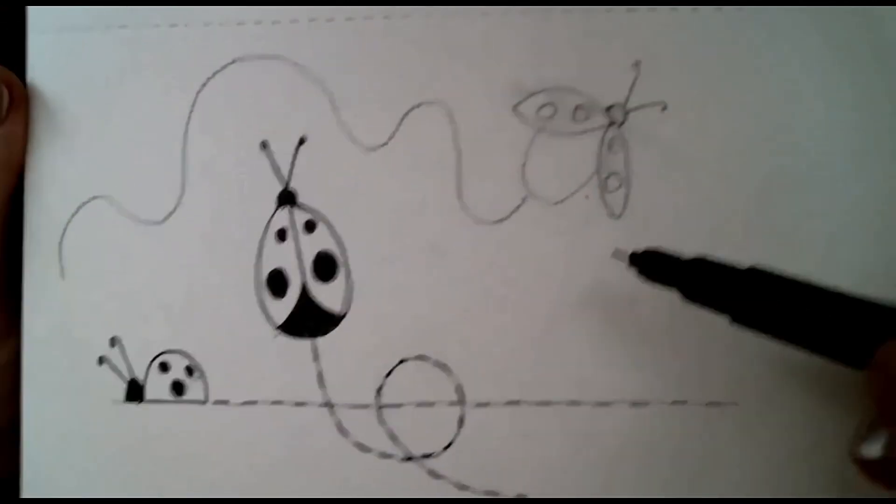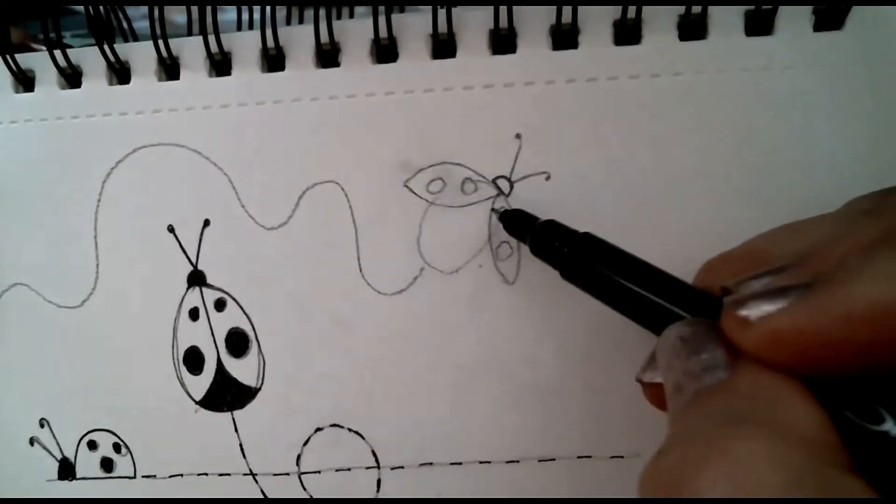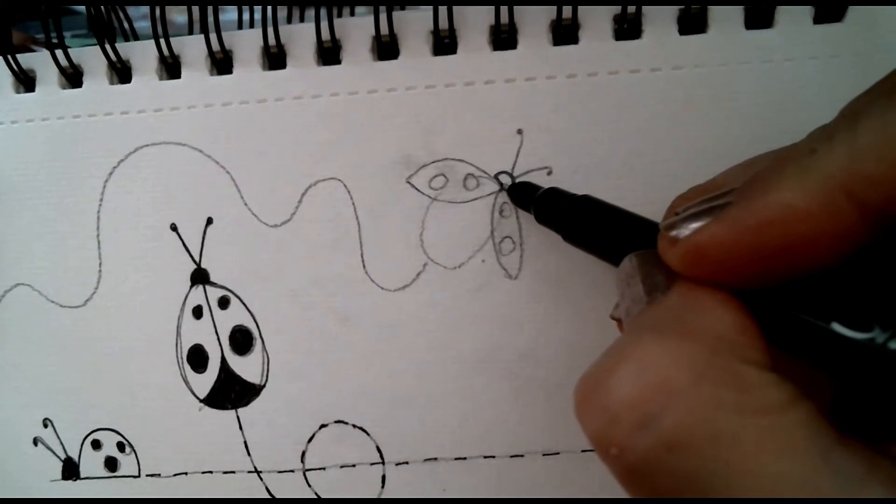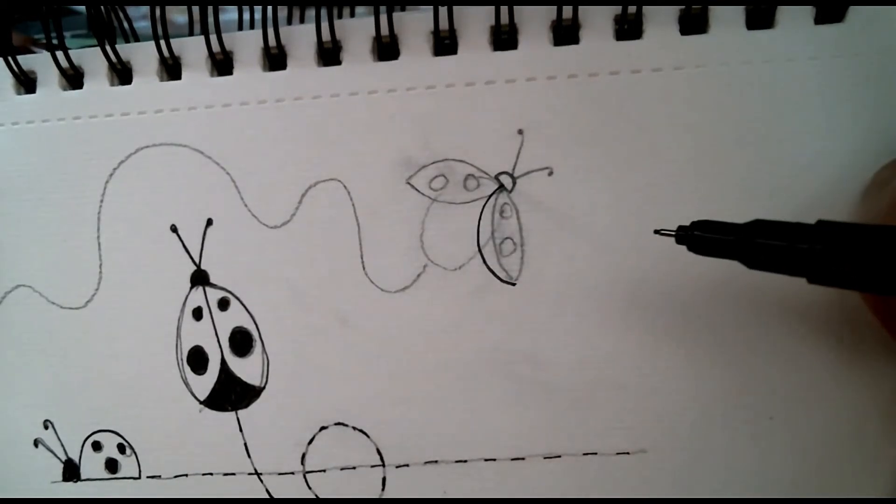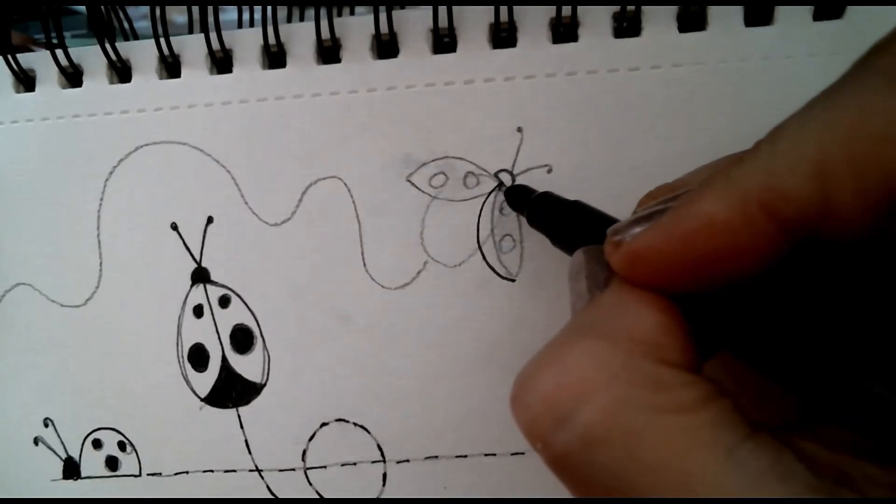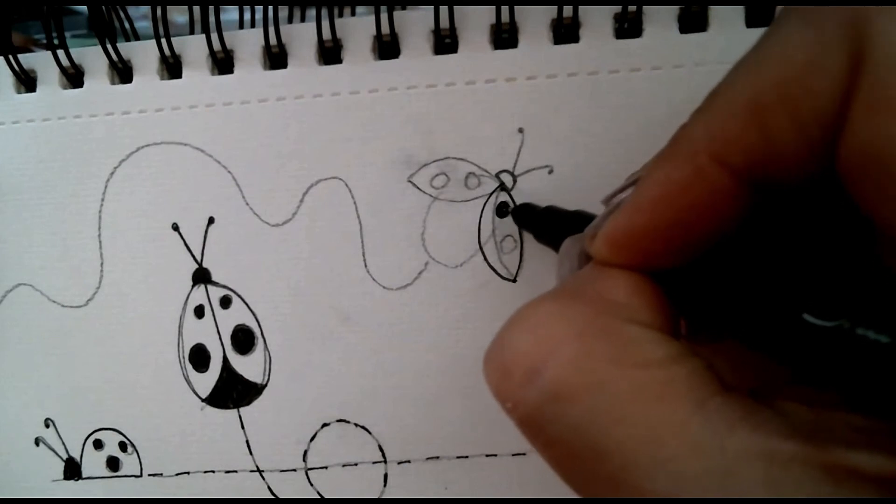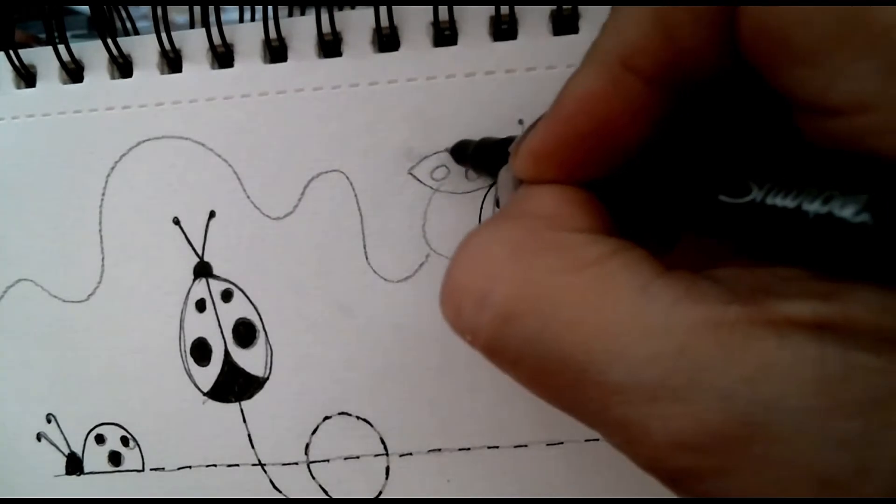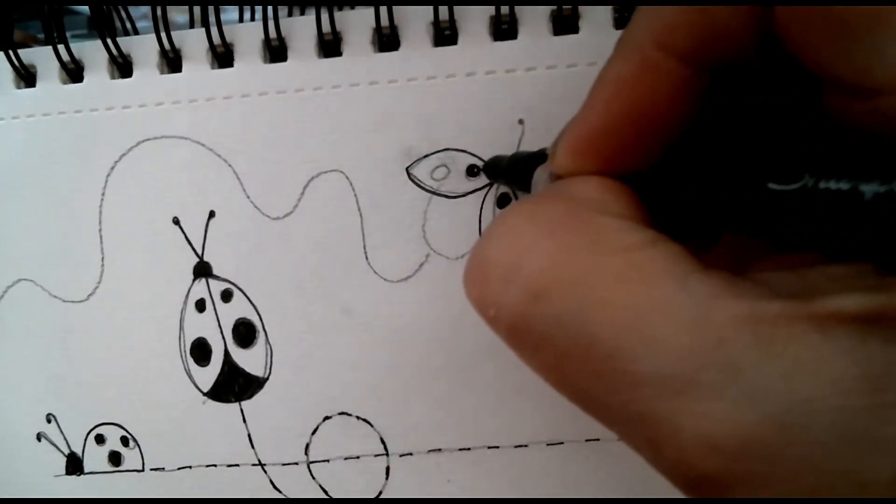And then up here on this guy, now look what I did here. See I made his wings kind of skinny. I want to make them bigger. So I'm still going to start where I was there. And I'm just going to make that a bigger arc. See how it is. So you can change the shape when you get ready to do it in the ink. And what we did in pencil, that was just guides so that we can kind of see where we wanted to put things. And this one I'm going to make just a little bit bigger and put his spots, color his spots in.